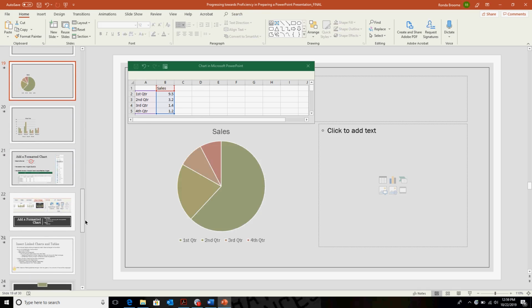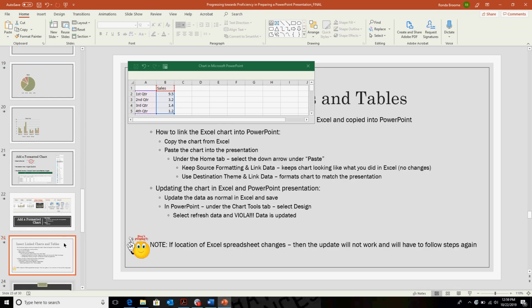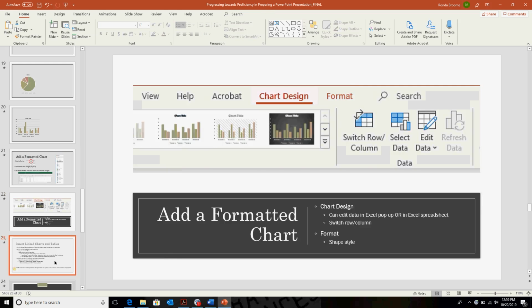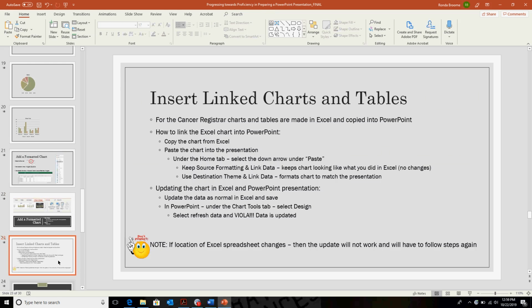However, I do have a slide here that talks about it that I will be more than happy to send if you really want it. This is how you insert a linked chart and table. So if you already have an Excel spreadsheet, then this is the way to do it. I'll be happy to forward this on, but this was a slide that I hid. Good question.